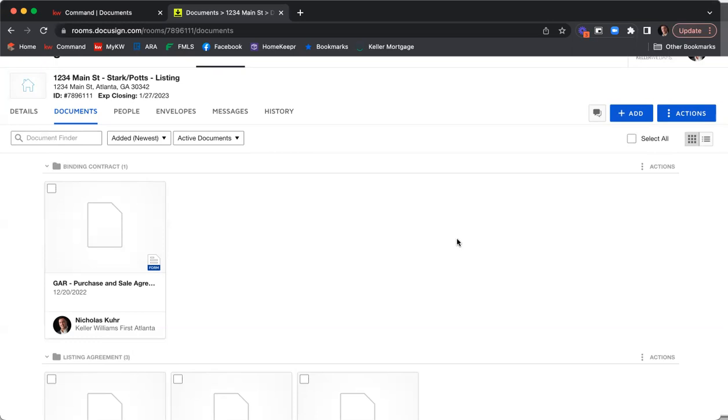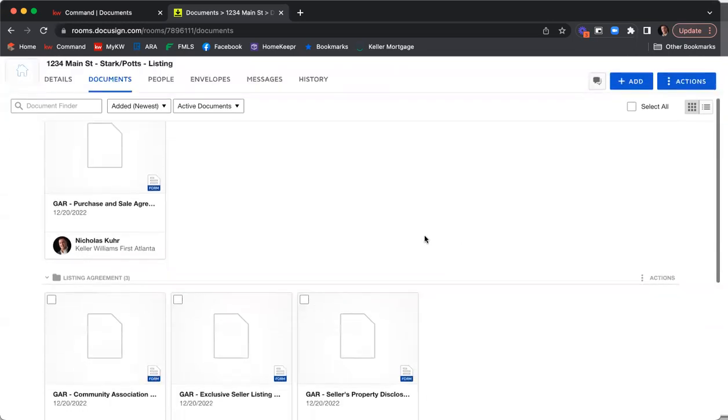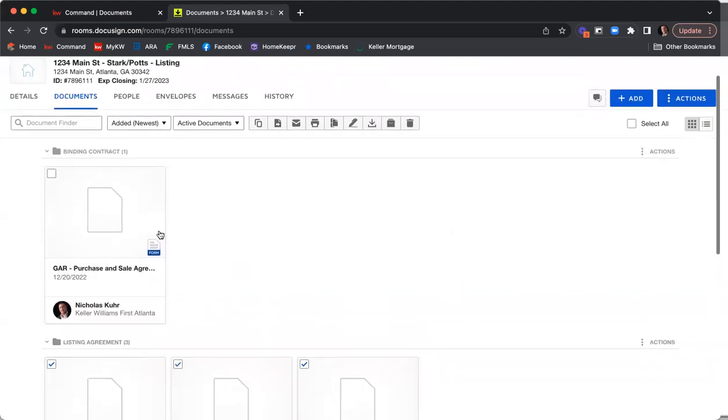So the easiest way that we can create an envelope is right here within the Documents tab. And what we're going to do is check and select the documents that we want to send for signature. So today I want to send all of them. As I mentioned before, whenever you select a document, this toolbar will appear at the top, and you just roll your mouse over the different icons to find whichever one you want. And then roll our mouse over the pen icon, and it says Create Envelope. So I'm going to click on Create Envelope.